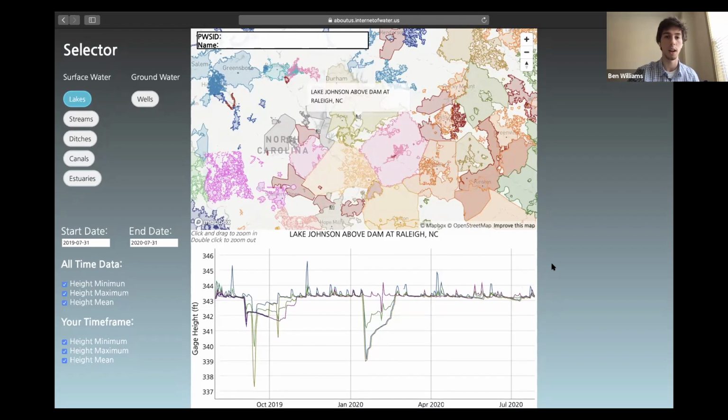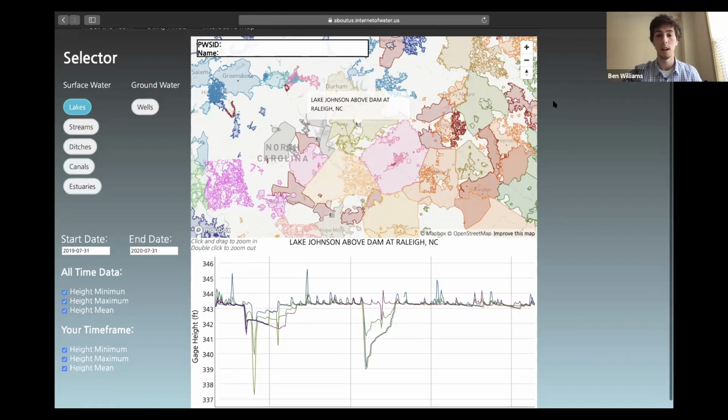Our intention with this was to create a resource and a tool that was both accessible and almost fun to play with. We're currently hosting it through a domain tied to our project, the people who contracted us to do this. This is actually up for anyone to use. It's on HTTPS, which we were able to do with some help from our client. That means it's secure, so you can feel safe about using this website, and it allows for a good number of people to use it at a time. So if you'd like to go explore our page, you're welcome to.